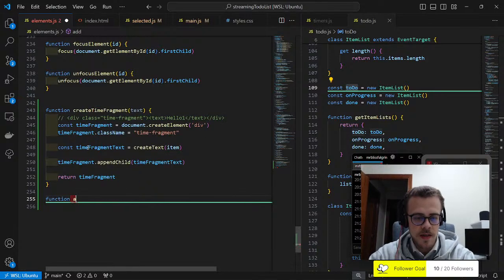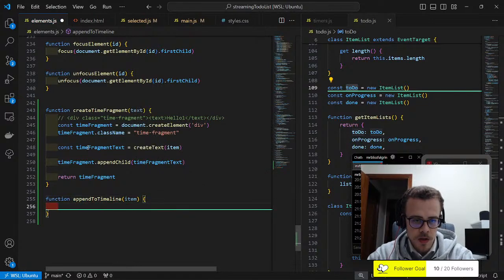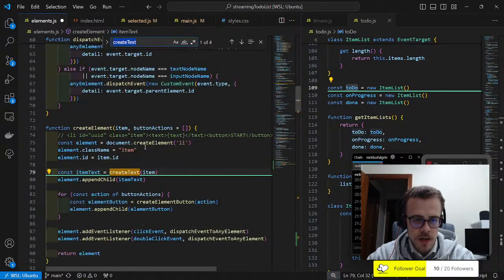So let's have something like append time fragment, or rather append to timeline. To the timeline we would append some item. It needs to be item, unfortunately. Oh, create text is taking an item?